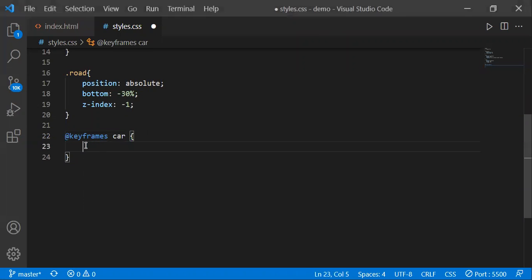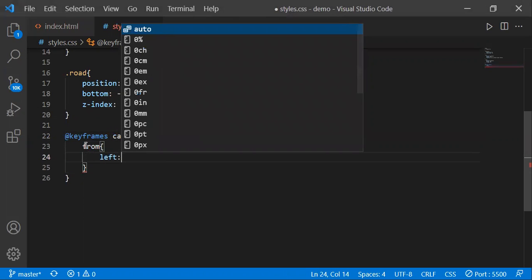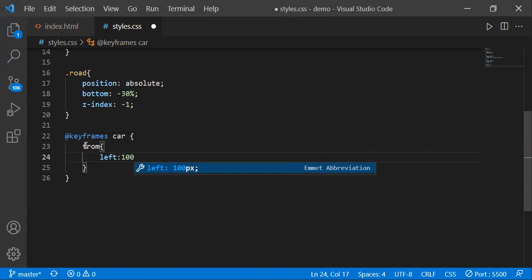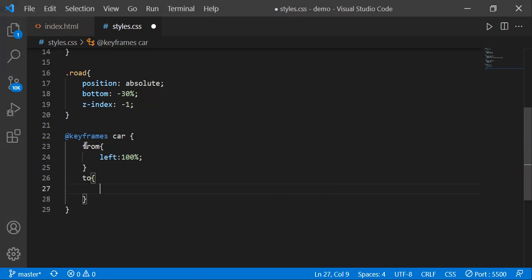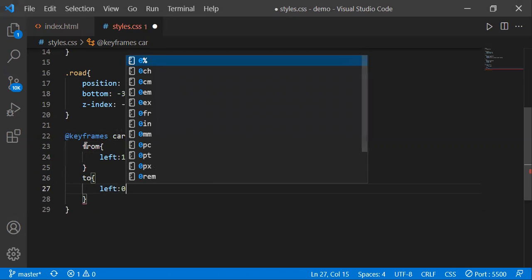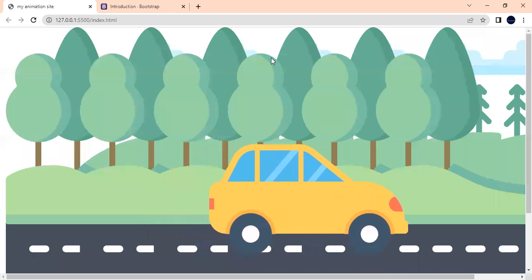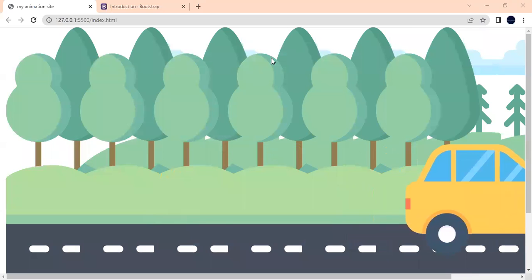So here I will start from the left, and that is 100%, meaning go up to 100% of the screen, right? To go up to 0 px, right? Now let's see if my car is moving or not. Okay, you can see that my car is moving now, right?